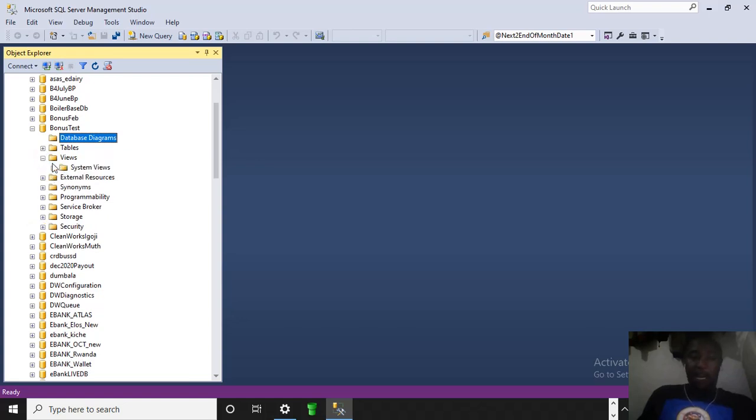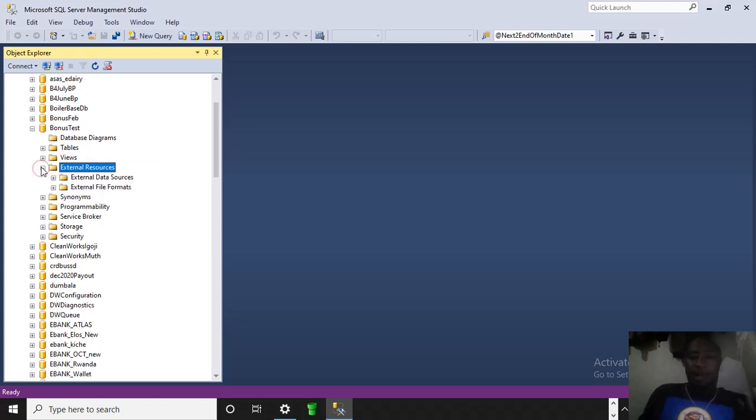Currently I don't have any views, but in other databases I have views. Basically, views are where you have queries that read data from different tables. You may have several tables, and you want to pick data from all of them rather than having to write a query in your code. You can have a view that connects all those tables and then returns that data as just one table. You just have to call that view.